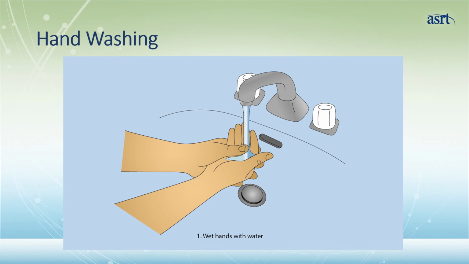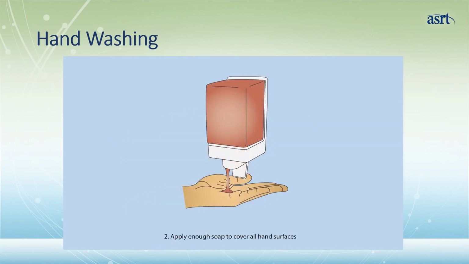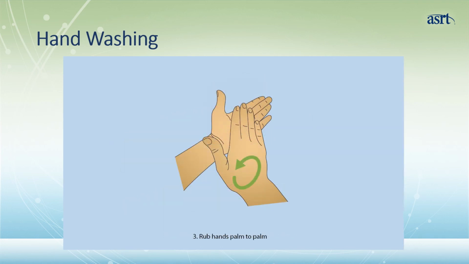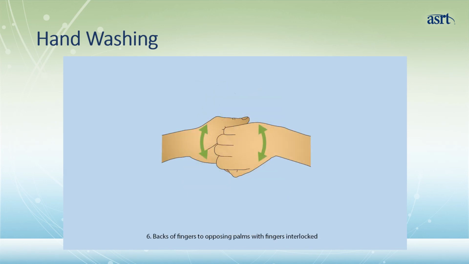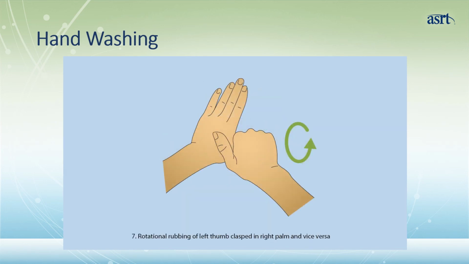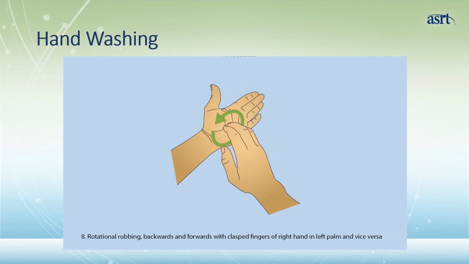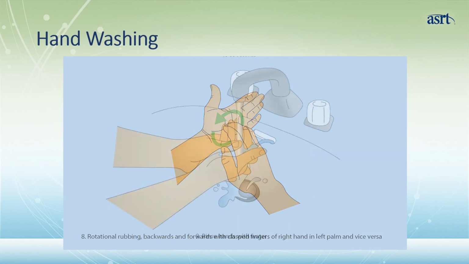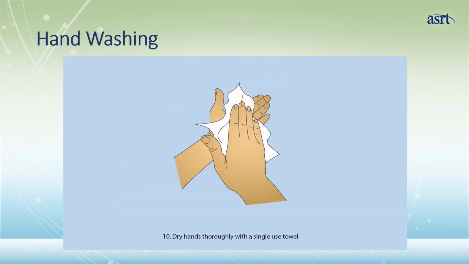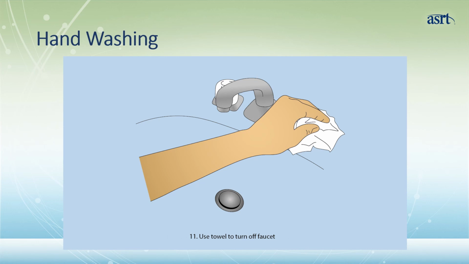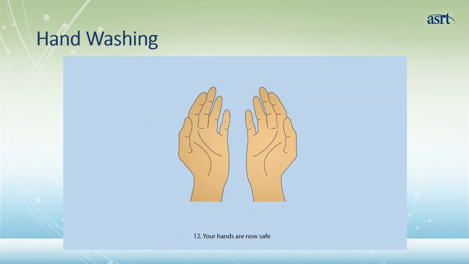According to the CDC, when washing your hands with soap and water, first wet your hands with water. Then apply soap to your hands. Rub your hands together vigorously for at least 15 seconds, covering all surfaces of your hands and fingers. WHO recommends washing your hands for 20 seconds, then rinsing your hands with water and using disposable towels to dry them. Use the same towel to turn off the faucet. The water should be warm, but avoid using hot water as it will dry out your skin.